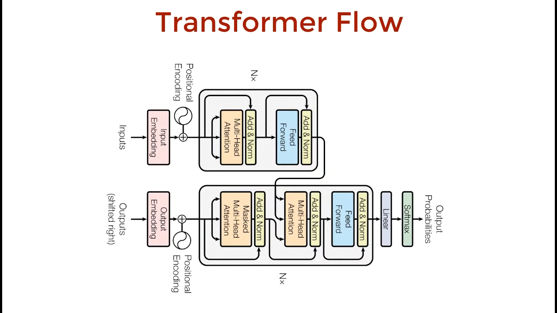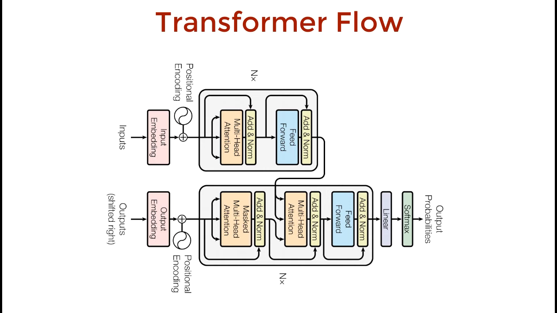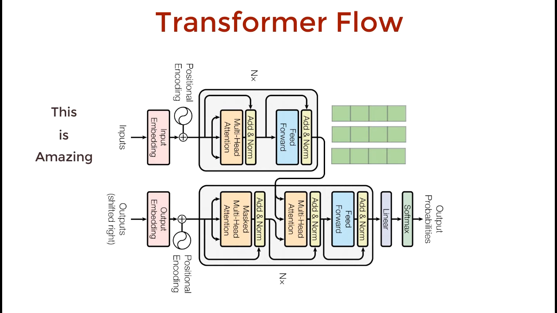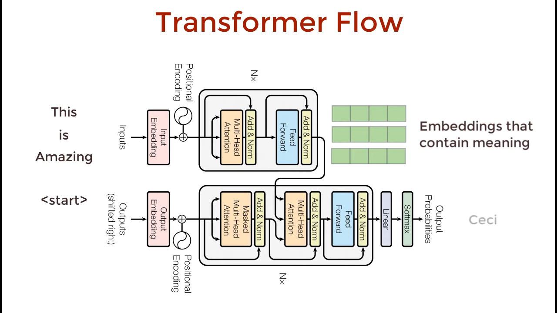Let's see the Transformer in action. Say we want to train this architecture to convert English to French. The Transformer consists of two key components: an encoder and a decoder. The encoder takes the English words simultaneously and generates embeddings for every word simultaneously. These embeddings are vectors that encapsulate the meaning of the word — similar words have closer numbers in their vectors. The decoder takes these embeddings and the previously generated words of the translated French sentence, and uses them to generate the next French word, one word at a time until the end of the sentence is reached.